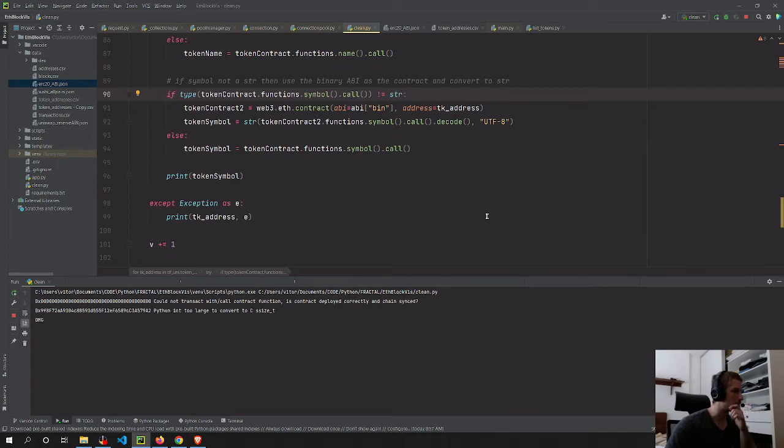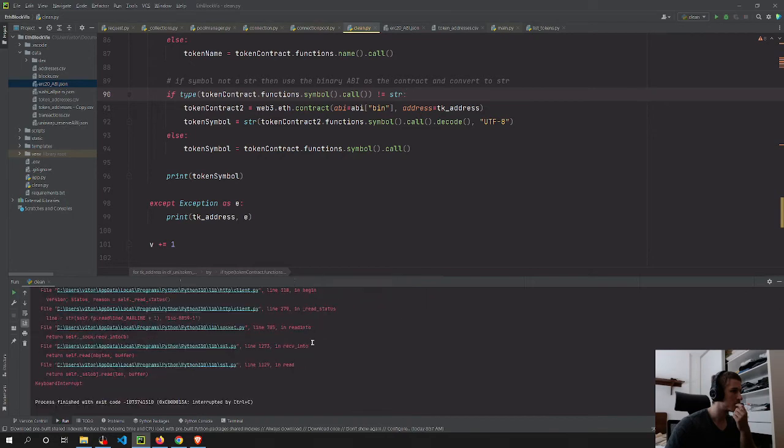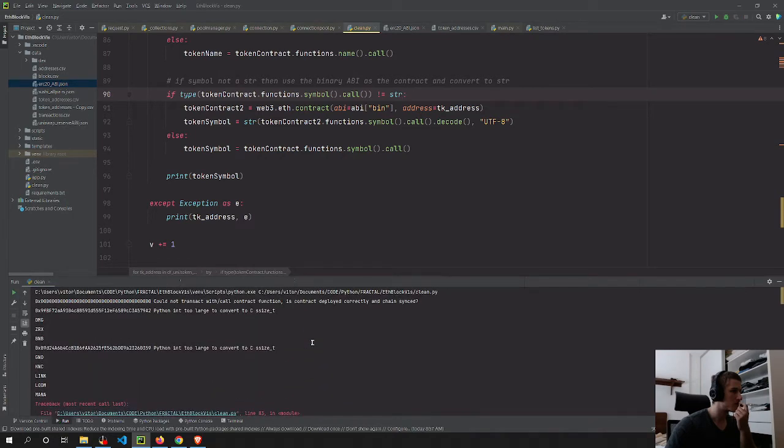Why is it not working now, but it was working before? So weird. Must be the contract. Python int too large.